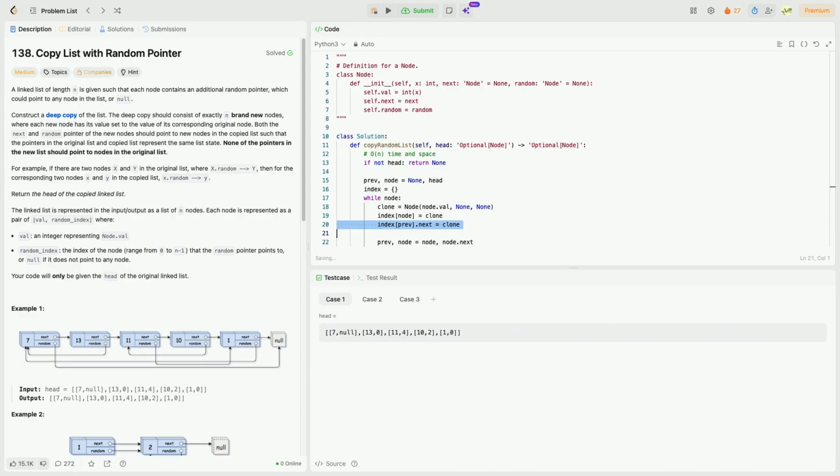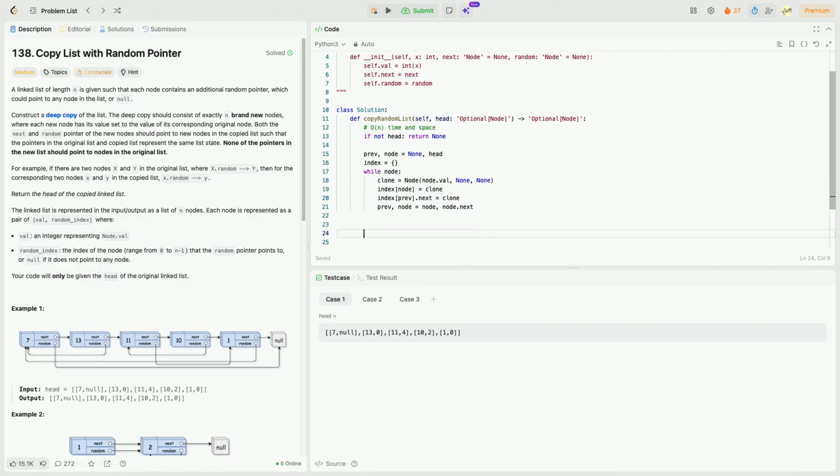This one is the previous node of the original list. This expression is the previously cloned node, so it's the clone of prev. We get that by getting index of prev, and of that clone, we set the next pointer to our latest clone. That's how we do that.